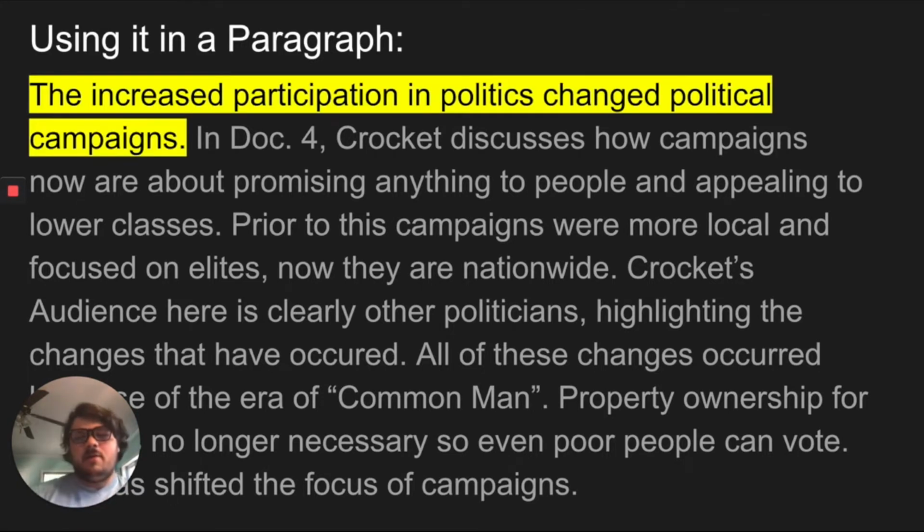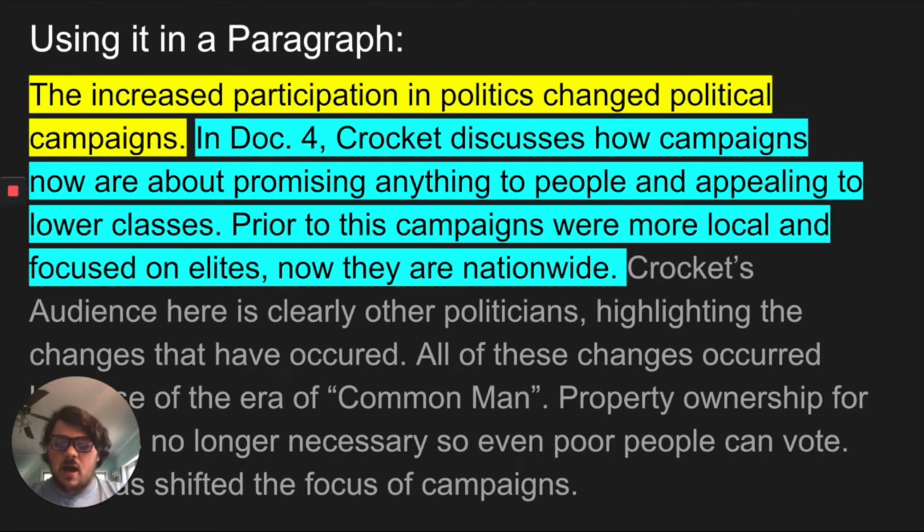So in my paragraph, you can clearly see my claim. My claim comes directly from my thesis. It's the second argument in my thesis. Then I look at least a document. Every paragraph has to look at least one document. You can't just blindly put an outside evidence paragraph, okay?